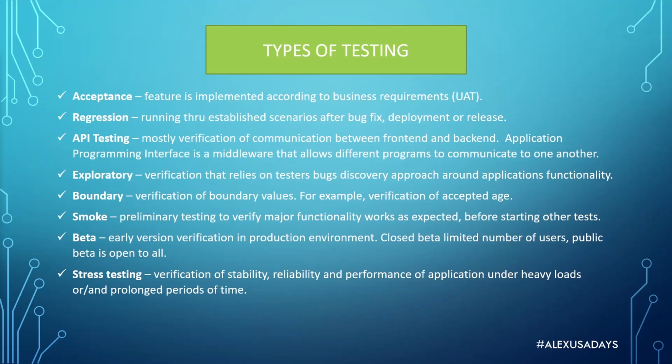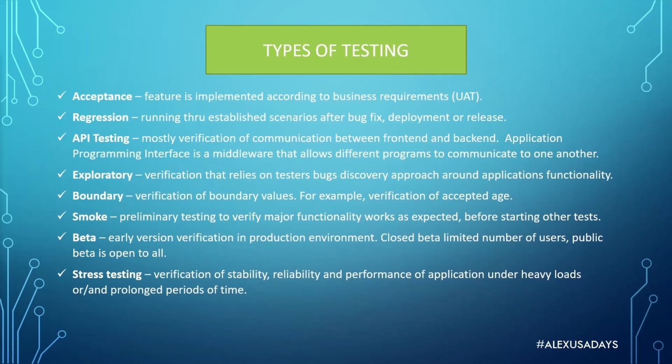Then there's exploratory testing, and exploratory testing is verification that relies on the tester's bug discovery approach around application functionality. So you as a tester with some experience look at the new application and you start testing a little bit outside of your normal testing process, not your normal regression or acceptance testing, but actually try to navigate yourself around the application, see what things you can break, how you can interact with them differently. That would be exploratory testing. It is mostly based on the tester's experience.